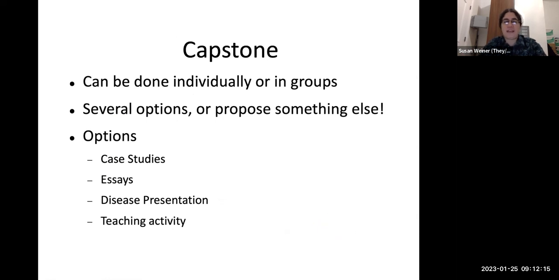Okay, so we talked about the capstone a little bit on Monday, but I wanted to remind everyone about that and encourage you, when you're in your breakout rooms today, to look back at the capstone options document. Your choices for your capstone are going to be recorded in the homework for Monday, the homework that's due on Sunday for Monday. So I want you to talk today in your groups.